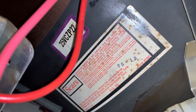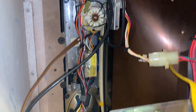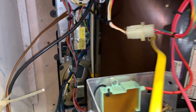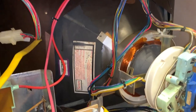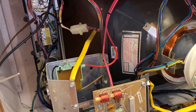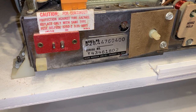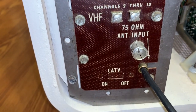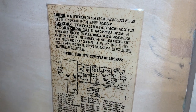Here's the CRT type. It's a 13th week of 1975. Now, being a low hour set, oh, this has a pretty nice speaker in it too. Being a low hour set, the dust was real loose and it cleaned up real nice. So that's about all I did in here was just wipe everything down. Here's the full model number. And yes, it even has a cable TV switch, or would have had one on another model instead of my grandfather's. And I laminated that and re-glued that back on for transistor locations.